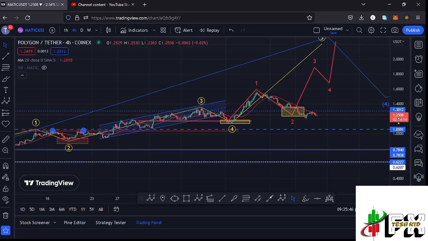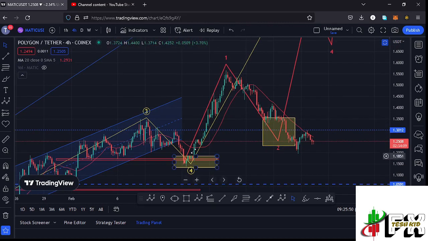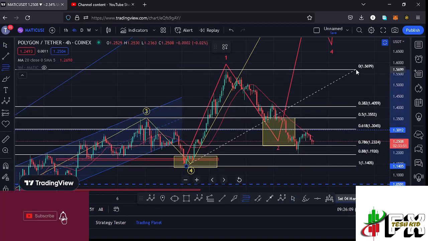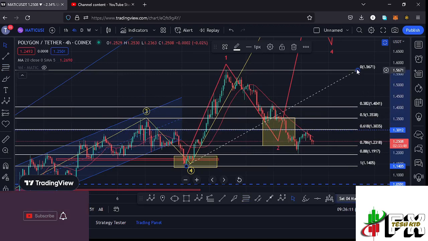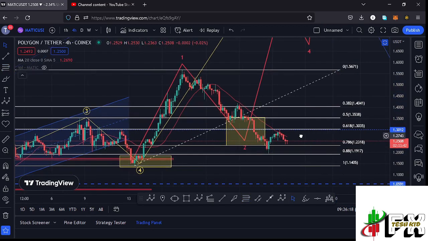And I believe we are seeing such a scenario over here, because you can see that after making our low in the formation of that wave 4, we saw that bounce to the upside, giving us a peak at around the $1.57 mark in what I'm terming as that first wave to the upside. And after seeing the high for that wave 1, we started a corrective structure in the formation of this wave 2, and using the Fibonaccis, connecting them from the low of the first wave to the high of that wave 1, that gave me a minimum retracement area in the formation of that wave 2 between the fib level 0.5 and the fib level 0.78, which is an area that we have now fully maximized.